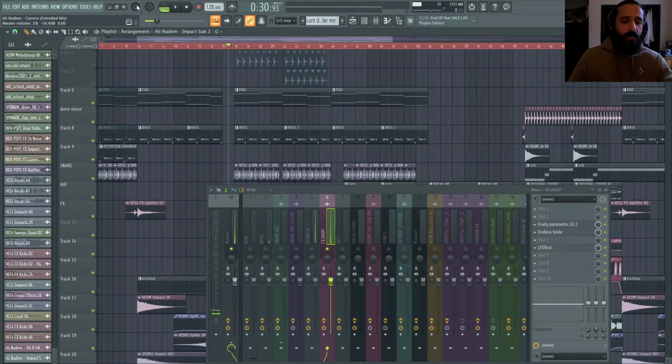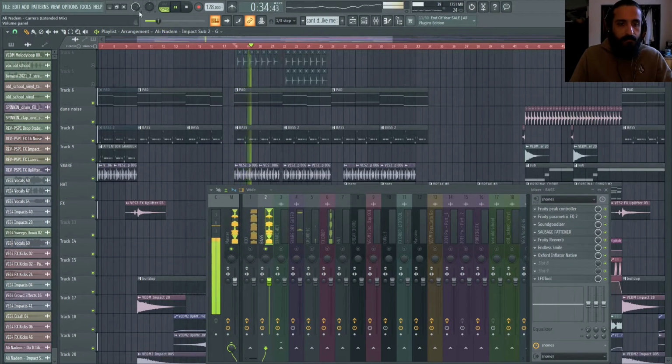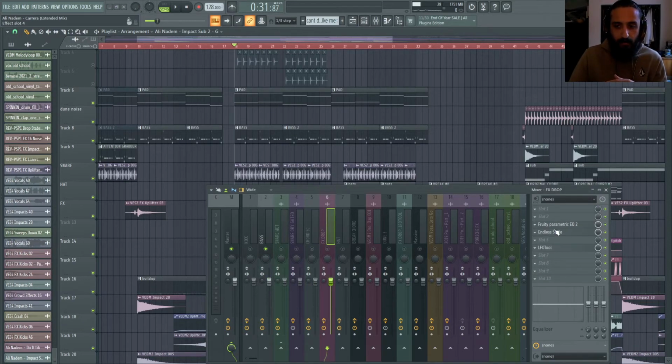Sometimes this can work wonders because the bass is very dry, right? The bass is very dry. It's very mono. So the effects help to really give ambience and give this big trail. Sometimes it doesn't work, but sometimes if you put a big trail, and what I did is I think I used Endless Smile at 100%. This just makes it so wide that the bass is just smacking your face, and the reverb is so wide it sets a nice background so that in the foreground the bass is just punching you in the face.